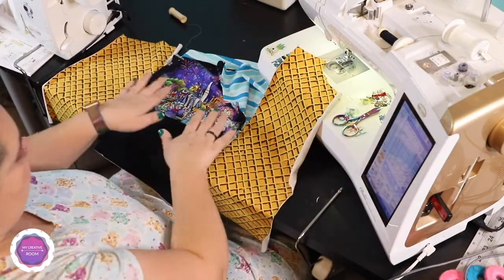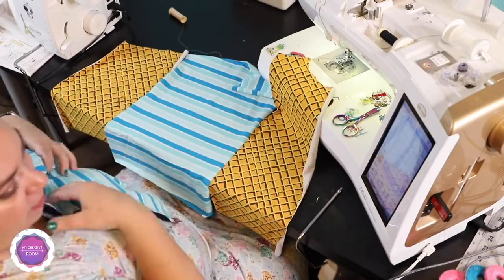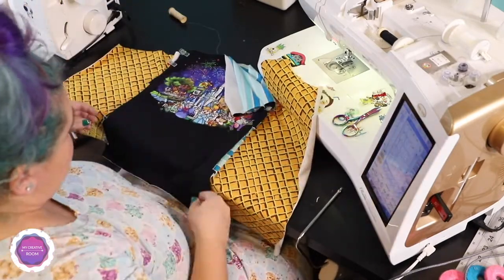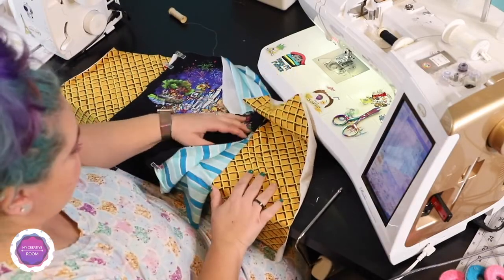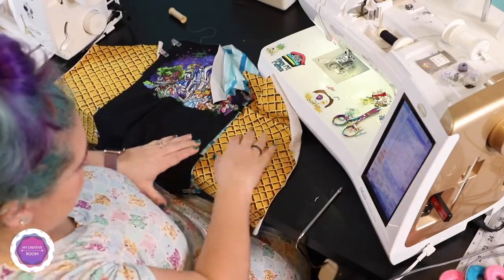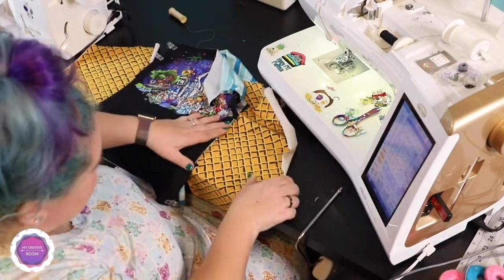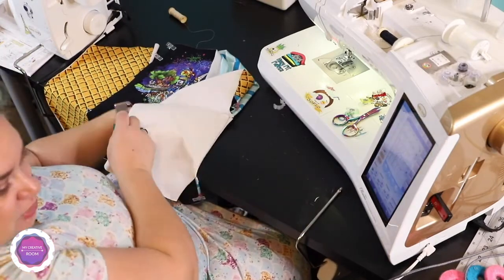What we just sewn, this is all right side up. Now I'm putting my front piece that we've sewn previously also right side up. So now your two linings are also right sides together. I'm matching the parts where we have the pockets right here. See, this is stitched and this is top stitch. So I'm matching those two, and then I'm bringing this side on top like so.